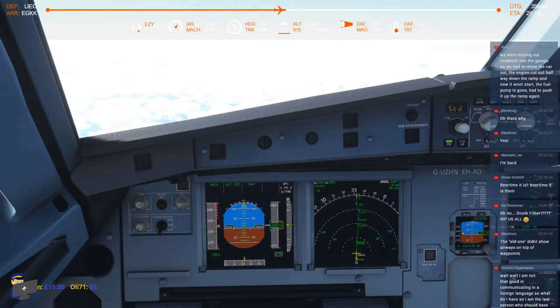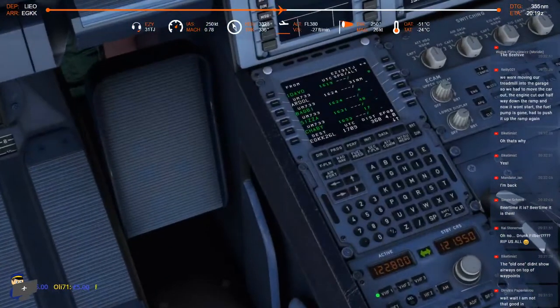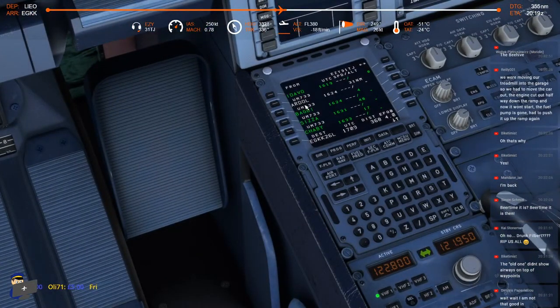The old one didn't show airways on top of waypoints. It's done this for a long while, I'm pretty sure. Pretty sure. I don't know. I updated it today. It's the latest dev version. This is what it looks like.